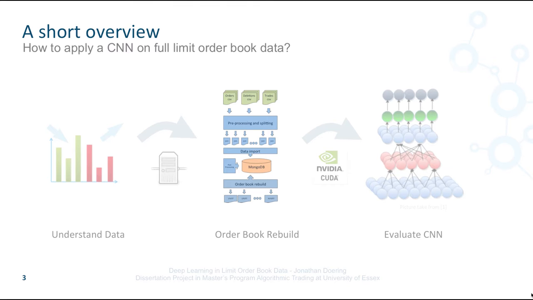As a typical machine learning problem, this project is split into three major parts: understanding the data you are working with, processing the data in a way the machine can deal with it, and finally train and evaluate your selected learning algorithm, in this case a deep convolutional neural network.